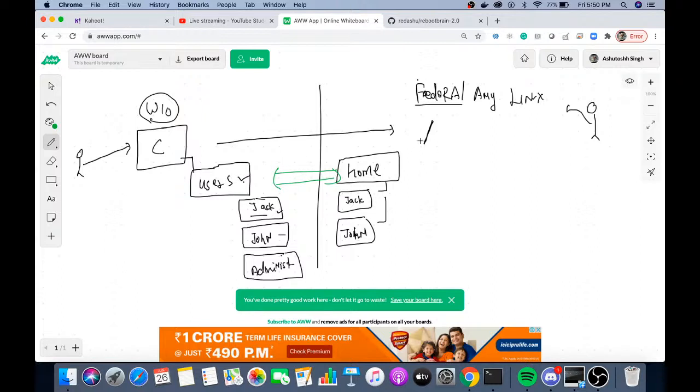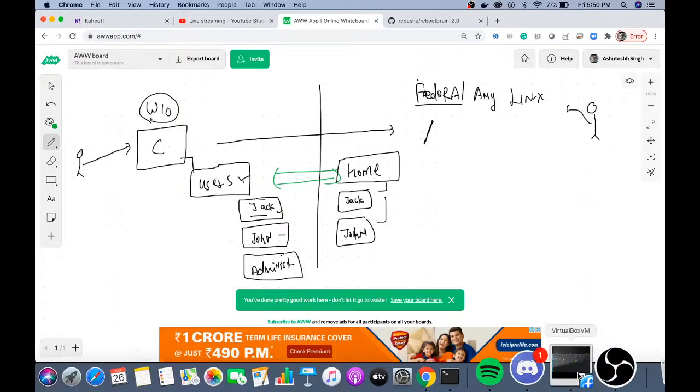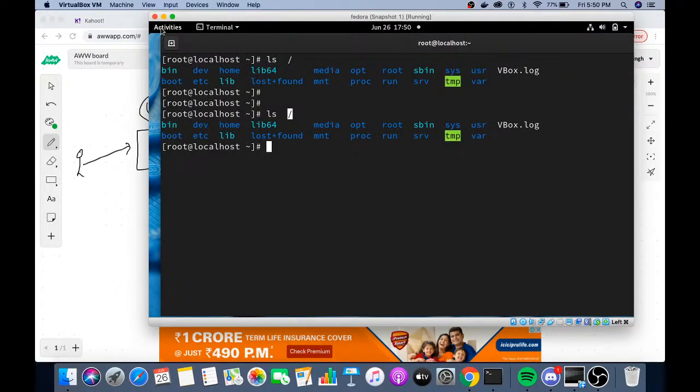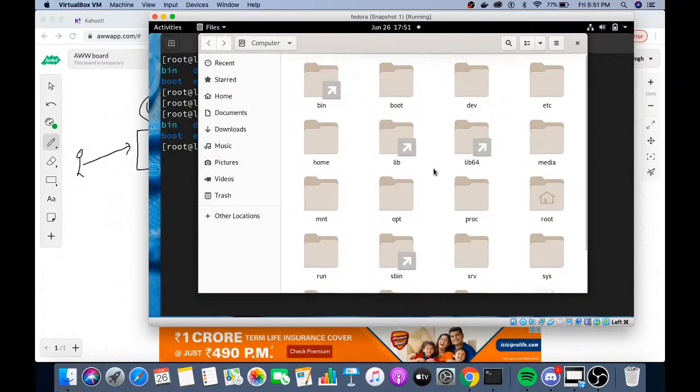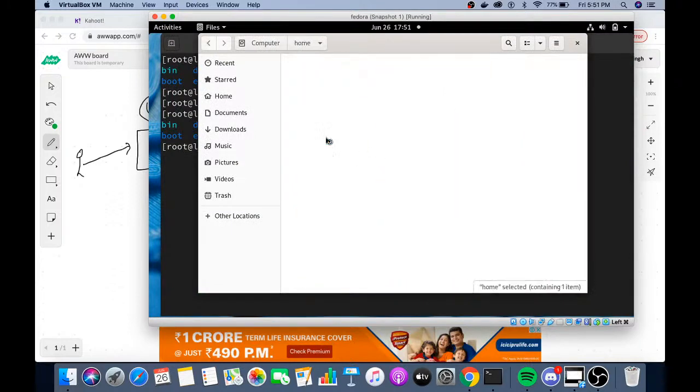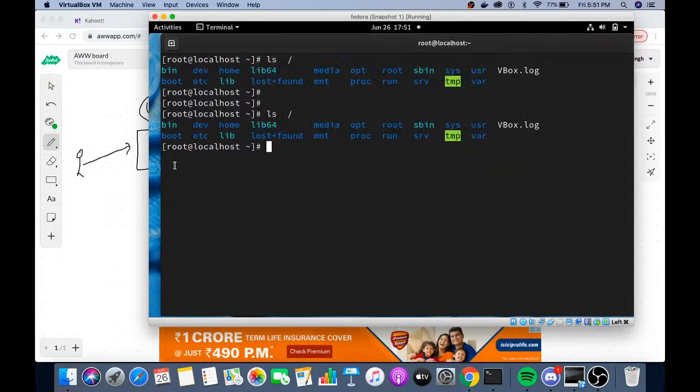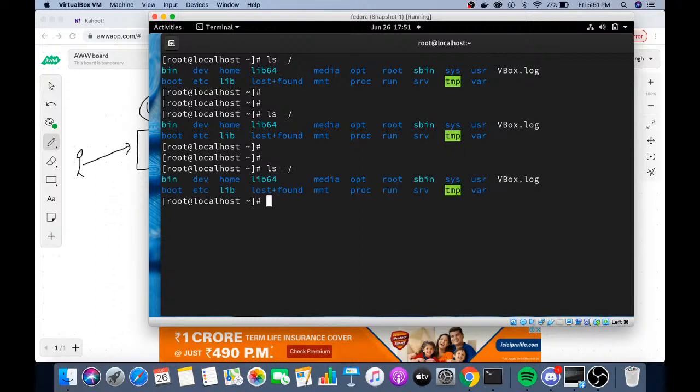If you want to see the home under slash, so I'm just going back to Fedora and here, see, this is my slash. I have this home folder. Under home I have fire account. That means in general, whatever folder name you give, it is there. If you go to ls command and ask for slash, it will give you the list of slash. But also you can ask for the home data, so you are connecting to the ls command.